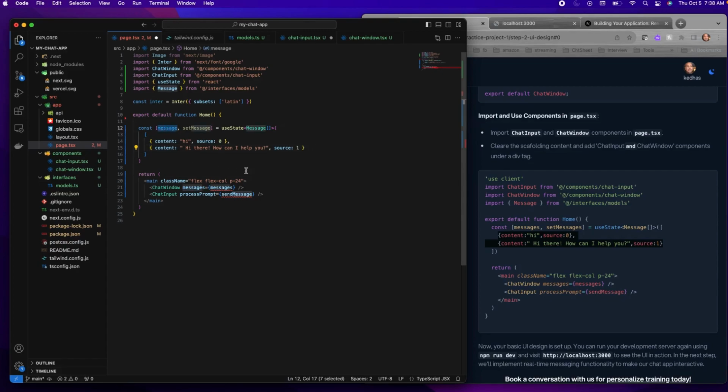So our state will be, sorry, this has to be messages and set messages because it's plural, and this will cover the set messages. Now we have to create a function that sends the message. Sorry, send message. This will send to the backend. For now, let's just make it do nothing.